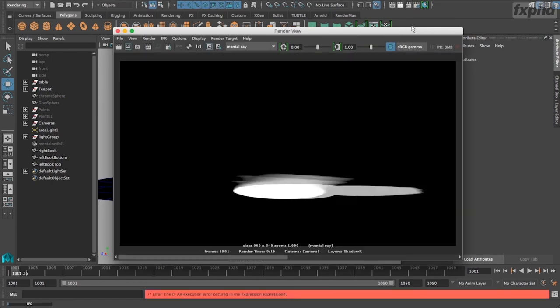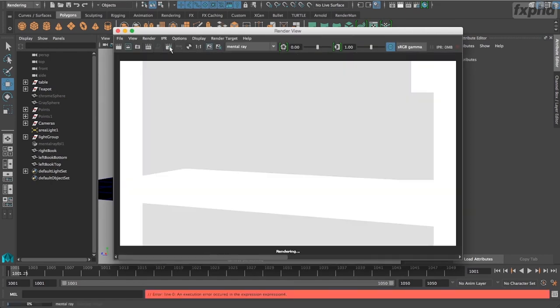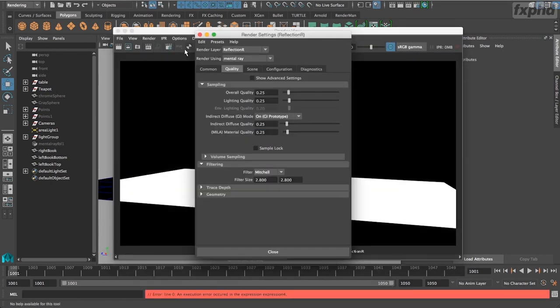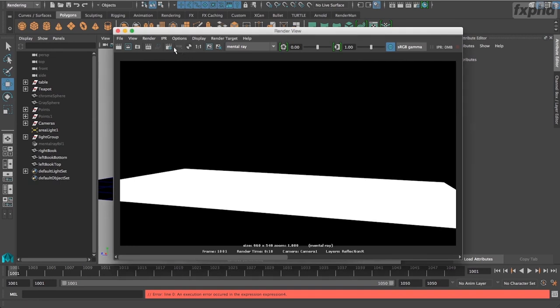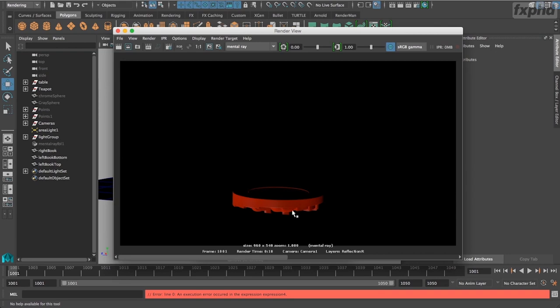So let me do a render again so you can see what this looks like. So you can see that's the alpha, and if I just switch over to the color, there is my really nice reflection, and that's obviously the edge of the shelf there where that cuts off. So that's looking great, so I'm going to save that as well. So we've got our reflection and our teapot. So you can see they're working great.